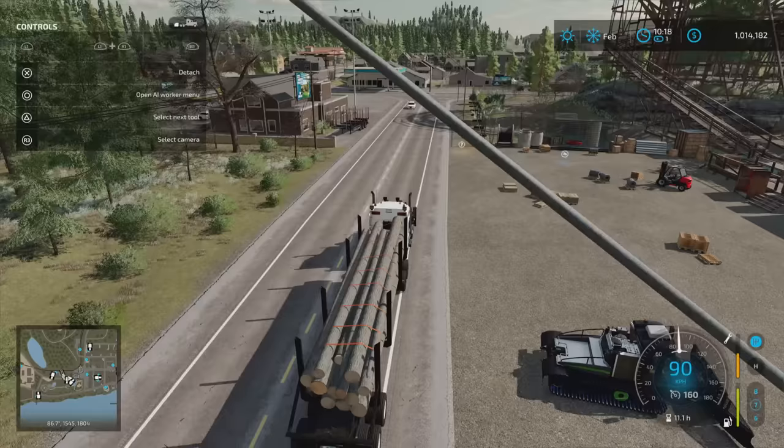So almost at the drop-off point. The drop-off point for Silver Run is just this lake area. Let's back on in. What will happen is as soon as we hit the water these logs should start disappearing out the back. Let the tension straps go and you can see the logs loading up onto the conveyor and they are disappearing out of the trailer. So there you have it — my log loading technique for forestry.